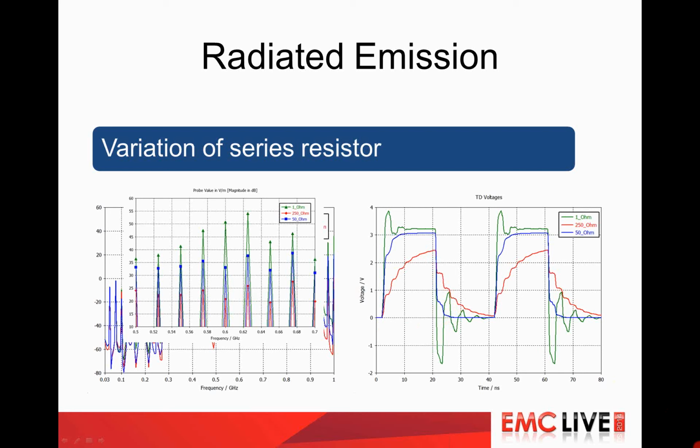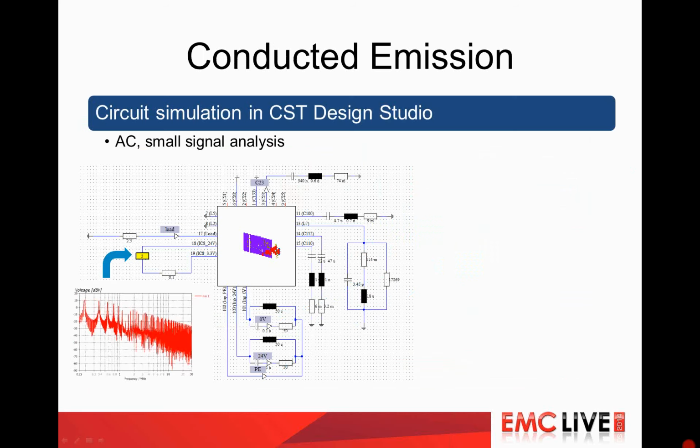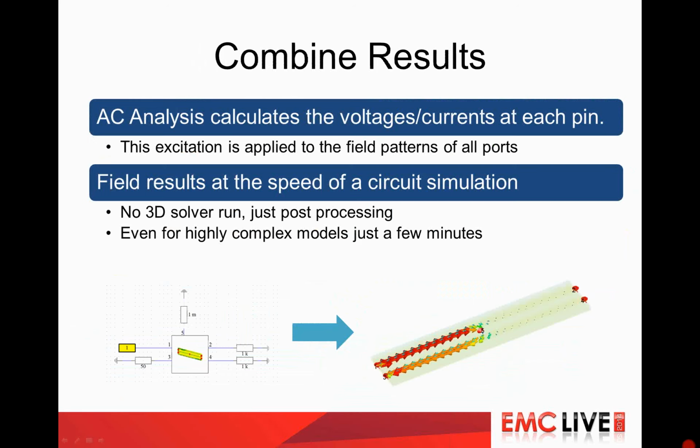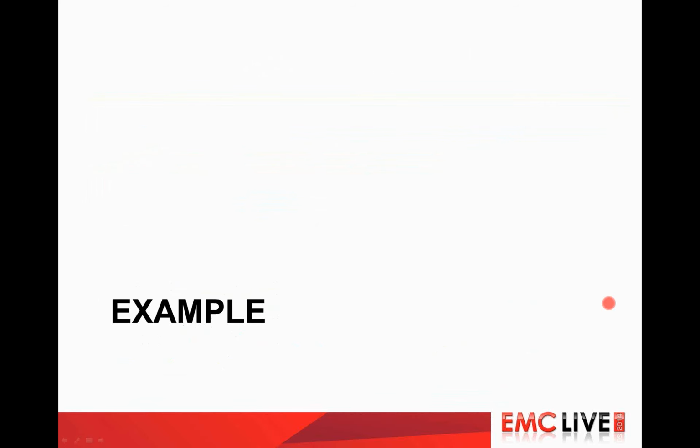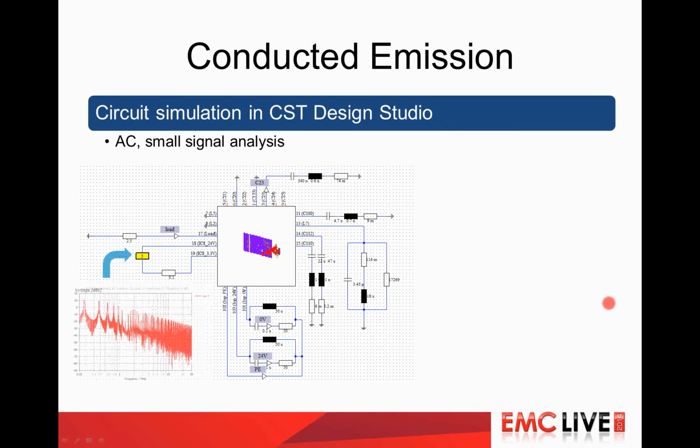Can nonlinear circuit elements be included in the simulation? Yes. So in the transient task, when you run a transient simulation, you can include nonlinear elements. At the bottom here you can see that in a transient task you can always add switching elements. An alternative is to use the switching spectrum, understand this as a noise spectrum, and put it at the driver side like I did it here. So basically, instead of modeling the switching, I just use the spectrum as the excitation of my model. So these are two possibilities you have.